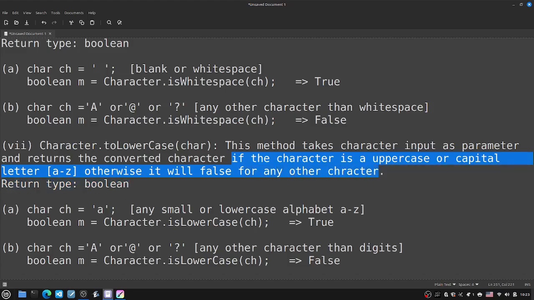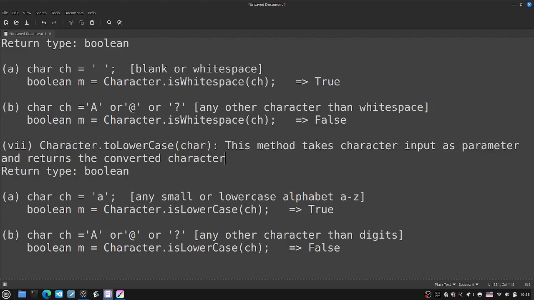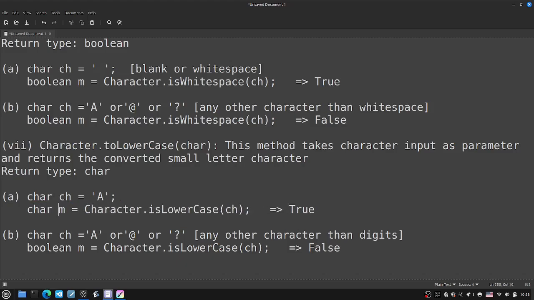The return type is char over here, the converted small letter character. So if I give an example, suppose capital A, the change will be here: toLowerCase, the answer will be small letter a.